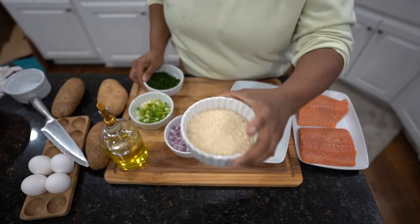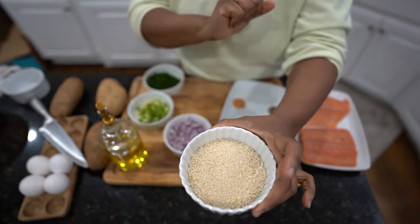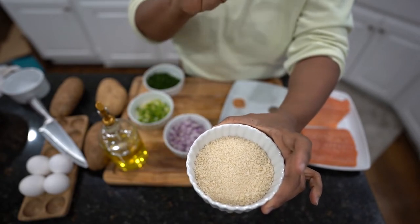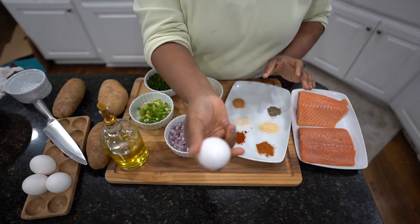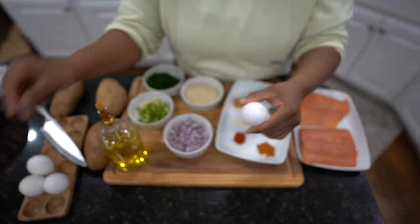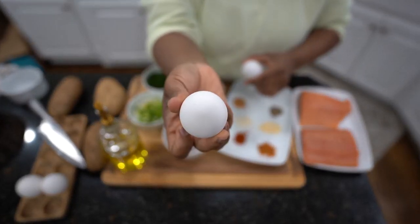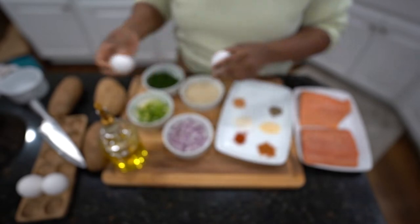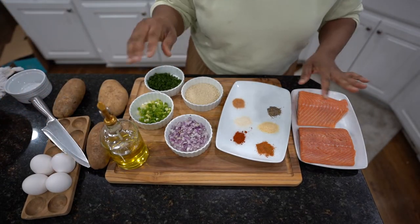And I also have panko here. You can use either panko or breadcrumbs. I like panko, it just gives it a little bit more crunch. And I've got some eggs over here. Well, ignore that one. Look at that one, much better. So I have an egg over here that we're going to be adding into the mix as well. So let's get into it.